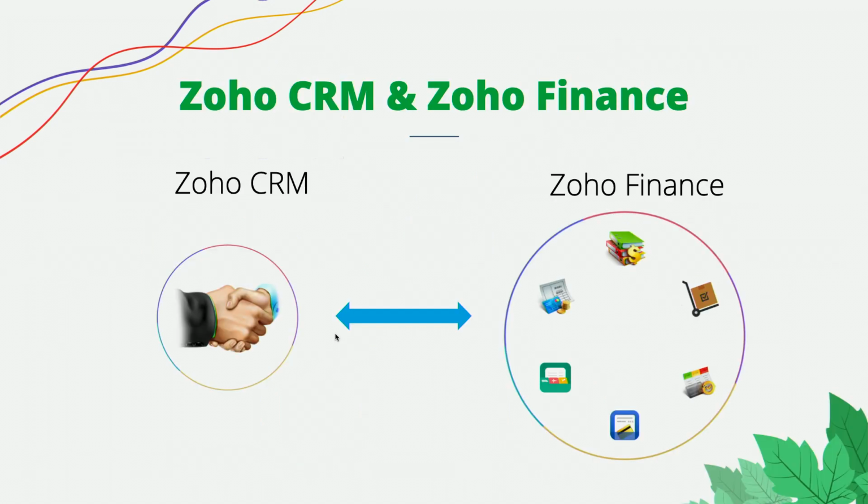Zoho CRM and Zoho Finance. I just want to touch on this briefly before we jump into the modules. This is actually fairly simple for how it functions, but it has a pretty large impact on the way that you can run your business. So inside of Zoho CRM, we all know that you have this basic structure of accounts and contacts. And what that allows you to do is organize your customers in terms of the businesses you work with and the people who are inside those organizations, right? That's the basic structure. Zoho Books integrates with Zoho CRM, and it allows you to build those accounts or those contacts directly from CRM.